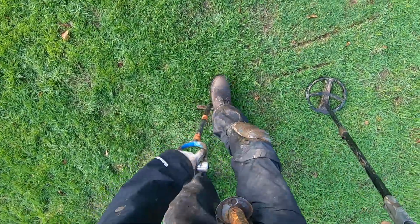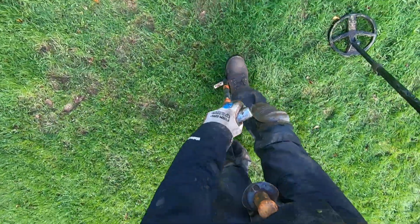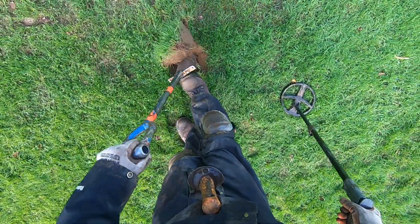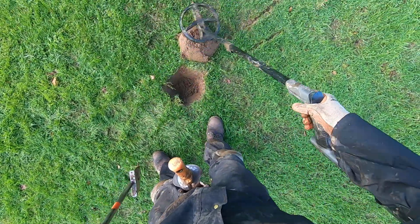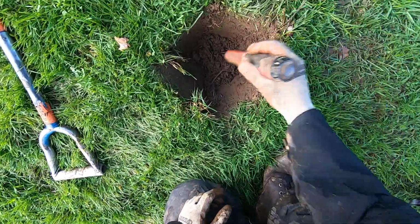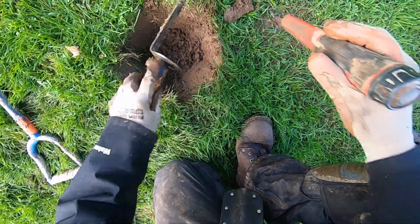So there's a mass target here. Oh, it's really wet here. This ground is super mushy. I might not be able to find this target because it's so wet. Oh boy. Oh man. Yeah, it's gone. Just completely gone here. In the sidewall right there.